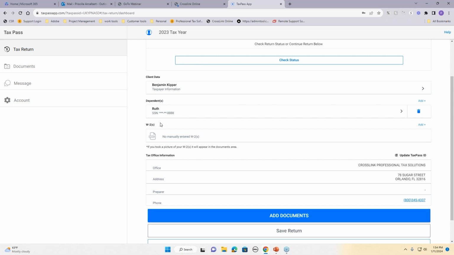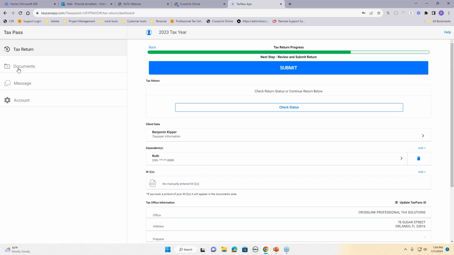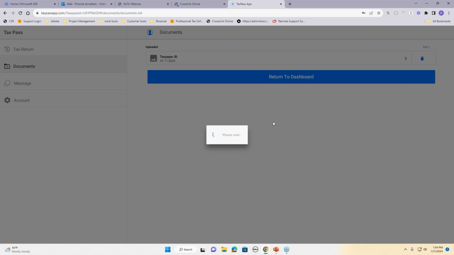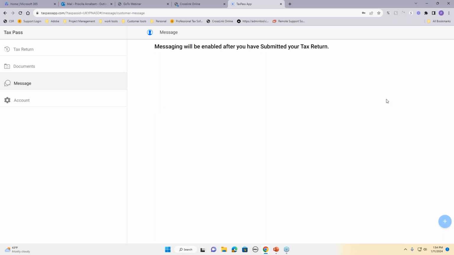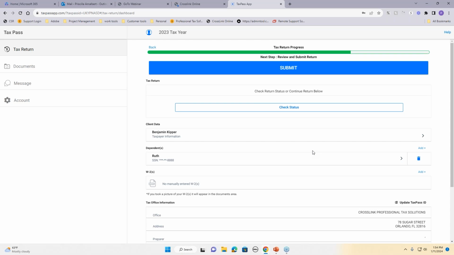I added a dependent, W-2. I can even add a W-2. I can select documents, and I can upload documents to the document archive. I can send a message to my tax preparer once I submit my return. So all of that is what the TaxPass website is for.